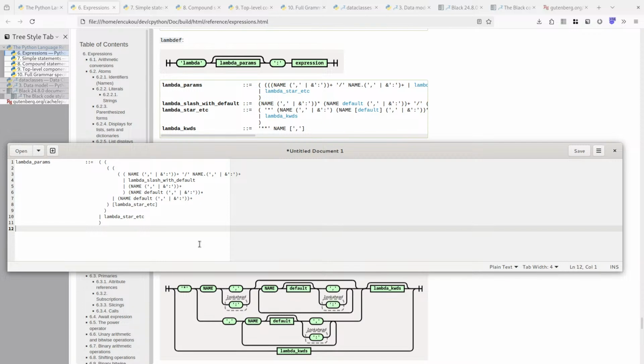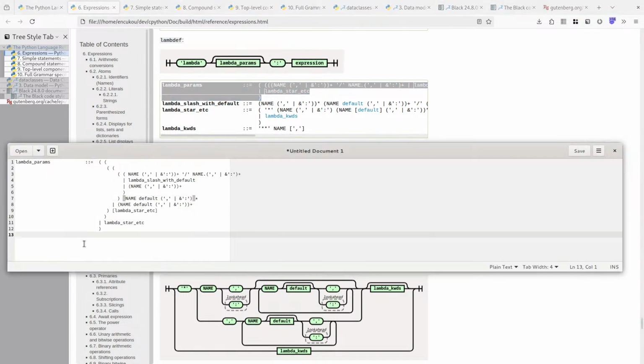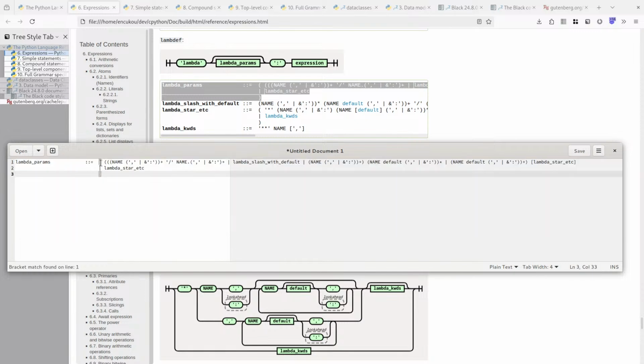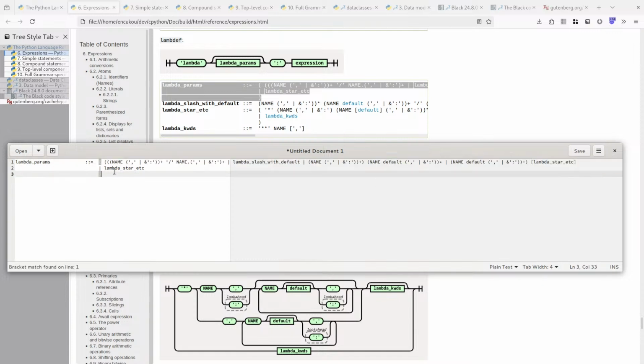I got lost. Yeah, let's do that again. So in this sequence we need to split this big part here.